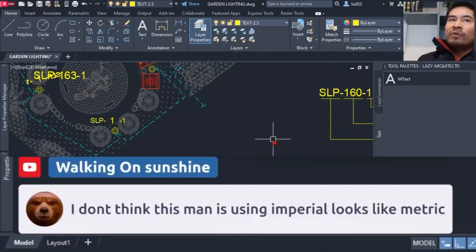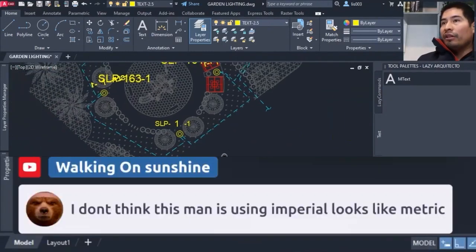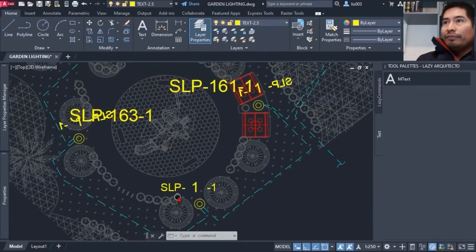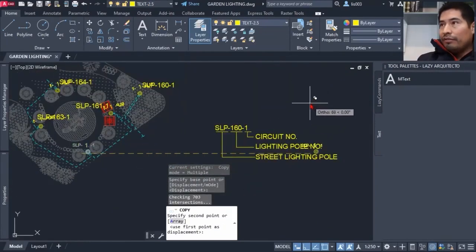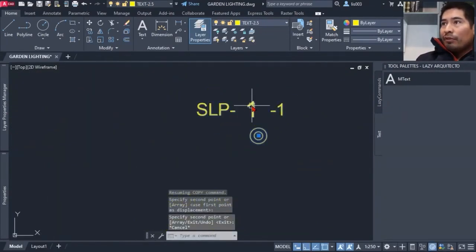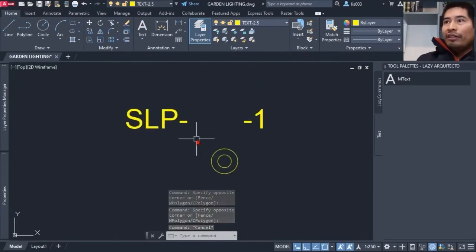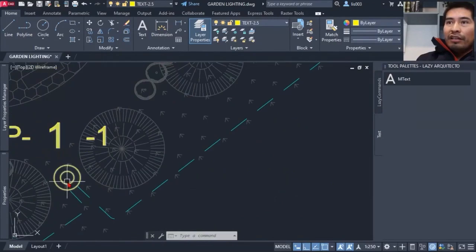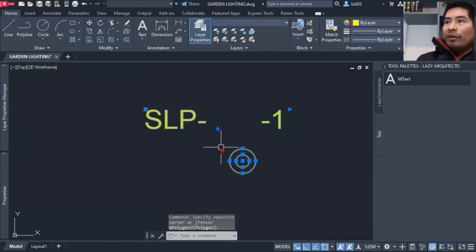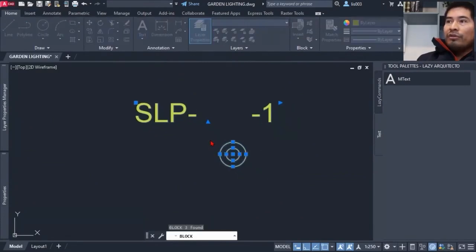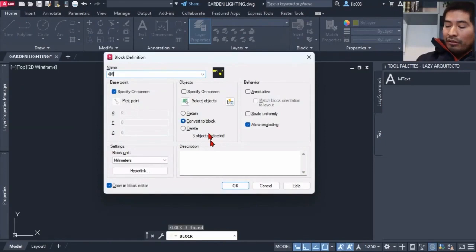So let's move with Rachel, a recommendation about Imperial and metrics. So what I'm gonna do then is go ahead and copy this over here on the side and explode this. So let's do it differently, so that way I don't start with his existing block, but I'm gonna start fresh. So I'm gonna simply select all of his geometry and create a block using the B shortcut. I'm gonna call this 4M pole, like so, using the underscore, that would be our block. And then I'm gonna click OK.